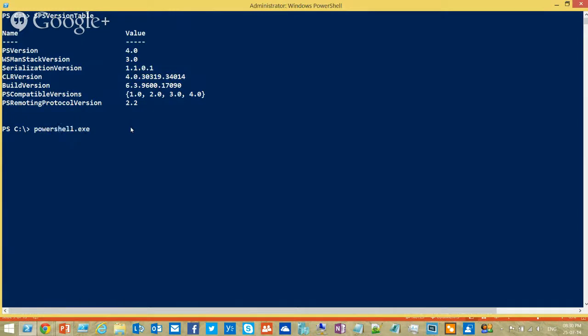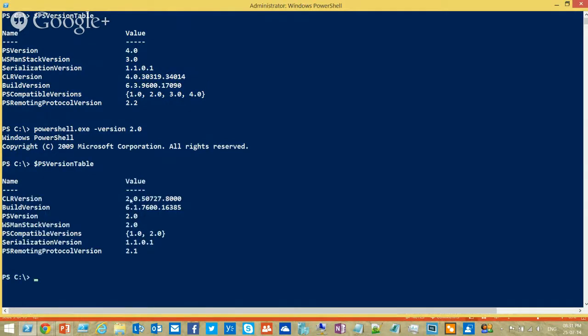So if you're writing a script targeting a particular version, you can call this. It creates a new PowerShell window for me, and if I check $PSVersionTable, it says the PS version is 2.0. So I can script against this version to ensure compatibility across all the workstations where I might be running my scripts. So that's about the version.